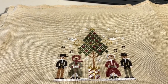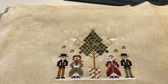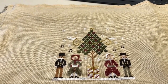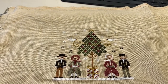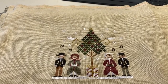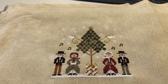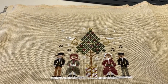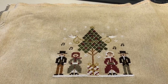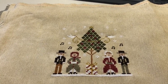But this is called Caroling Quartet, and I went ahead and stitched this one because I felt like it would be one of the quickest to stitch that I have left. And I had spent a little extra time at the first of the month finishing up my surprise stitch for my sister. So I felt like this would allow me to get this finished still within the time frame for the SAL, and I'm happy to report that I did finish it.